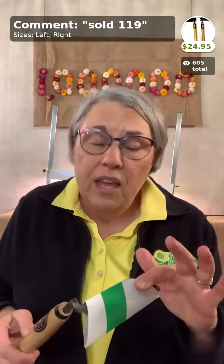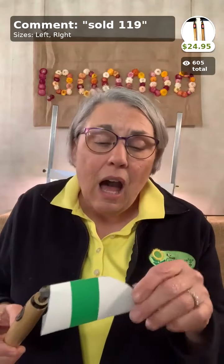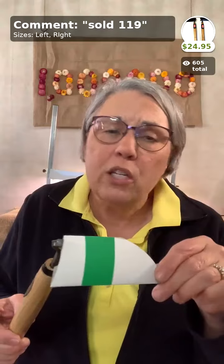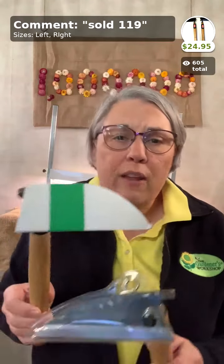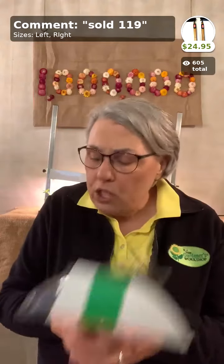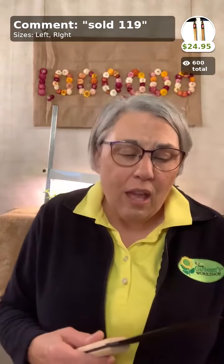This is what I use to thin with. We use it to grade mulch, to grade the top of beds, to pull the trough, to plant seeds. We have like a whole bucket of these out here on the carport. We just love them so much. So it's $24.95, and you select a lefty or a righty, whichever you need for the job. And I'm going to tell you that I am a new believer in the garden knife.